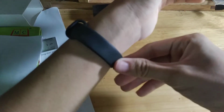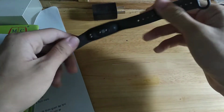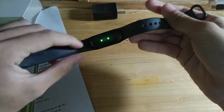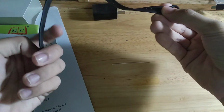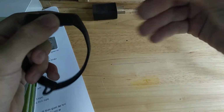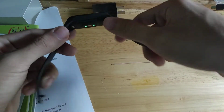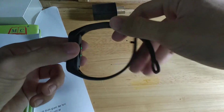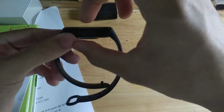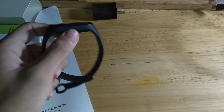The strap here is, I don't know, silicone? Yeah, it's silicone. It's been 4 months and it's already worn out real bad here. You've got a heart rate sensor and 2 pins here to charge with the charging cradle. This is not a full body design. The band is just a band, and the main thing that helps you track your activity is this black part. I don't want to pop it out because when you put it back in, it's so hard to do.